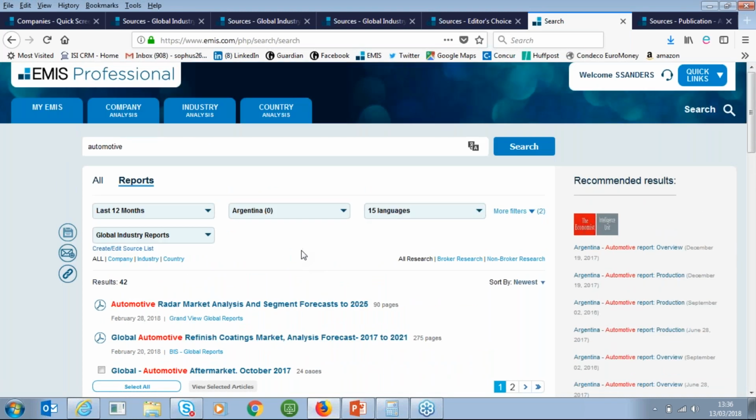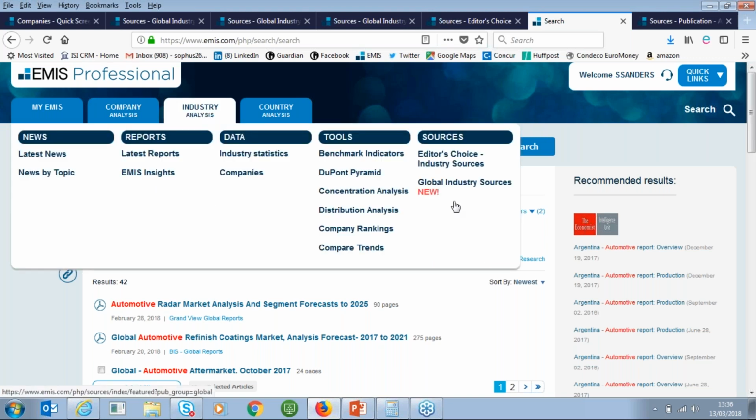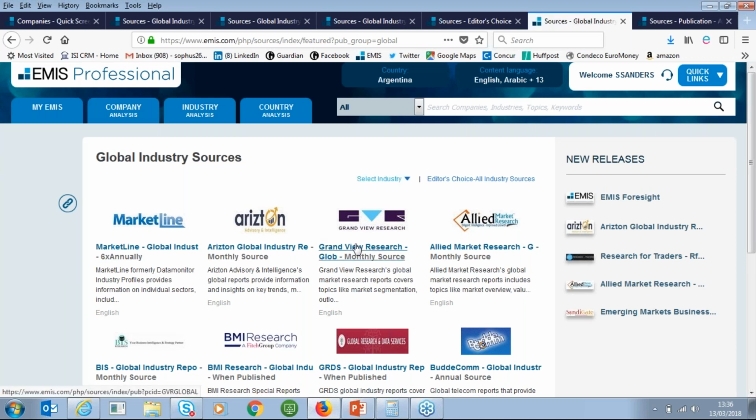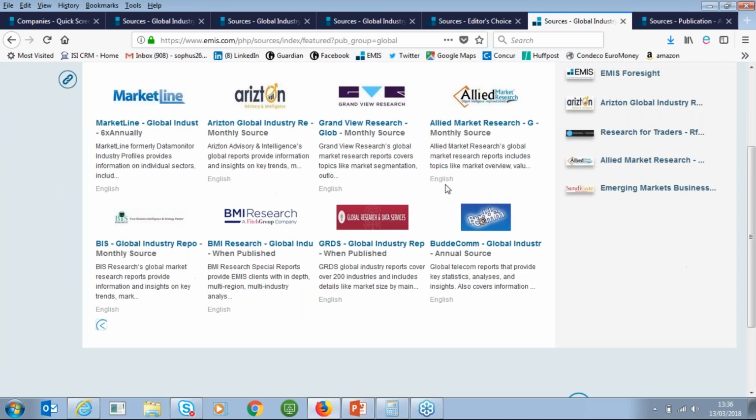So that's the best way to really search within the global reports. So you would go to advanced search, select reports, and then use more filters to create a custom search within the global reports only. And obviously you can apply any keyword to this. And also it's important to bear in mind that here we've made a dedicated page for the global industry sources. So this will take you to basically a landing page with those new sources available that you can obviously go in and then search by keyword within any of these new report providers here.